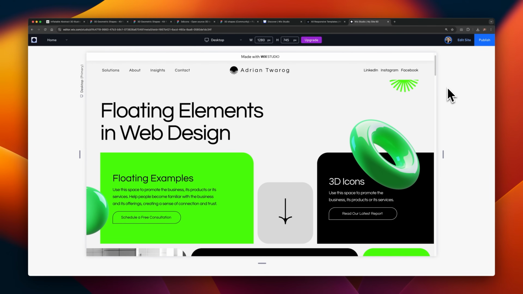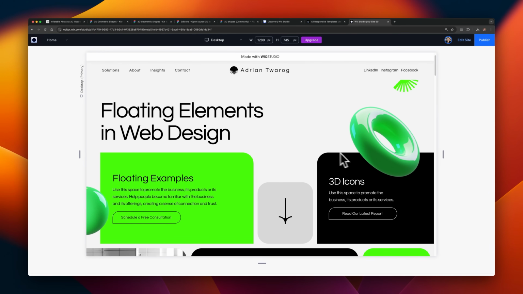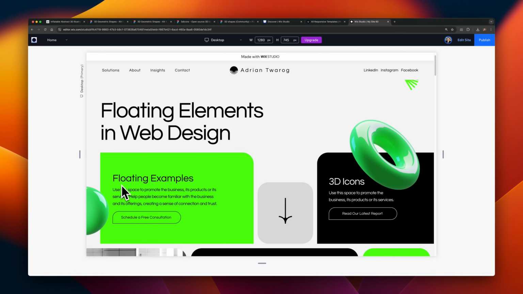or even just adding small little elements on top of large hero text as well. But this should be enough to give you an idea of how to make them yourself.